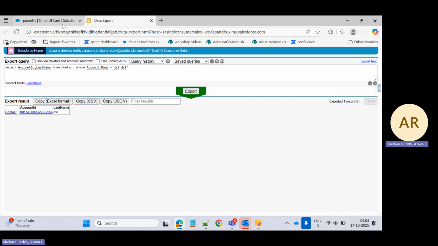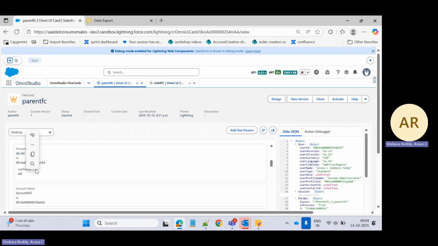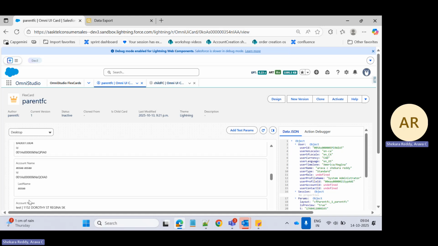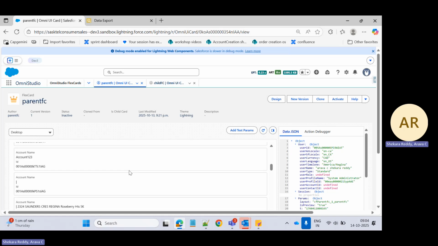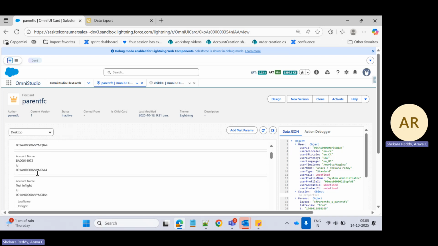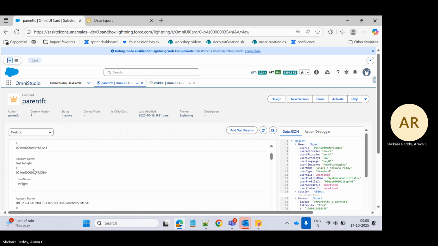Here DSL, so this is the contact name. Now it is dynamically displaying contacts. For each account record, it will send the ID. My child flex card is querying based on that ID. If there are no records, nothing will be shown here. If there are contacts for that account, those contacts will be shown here.